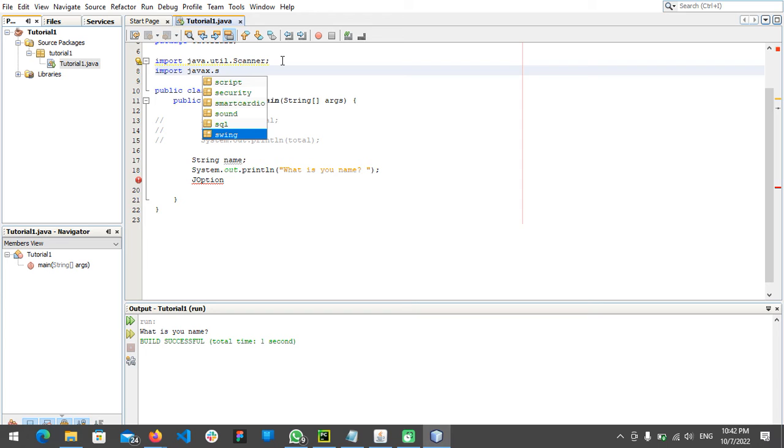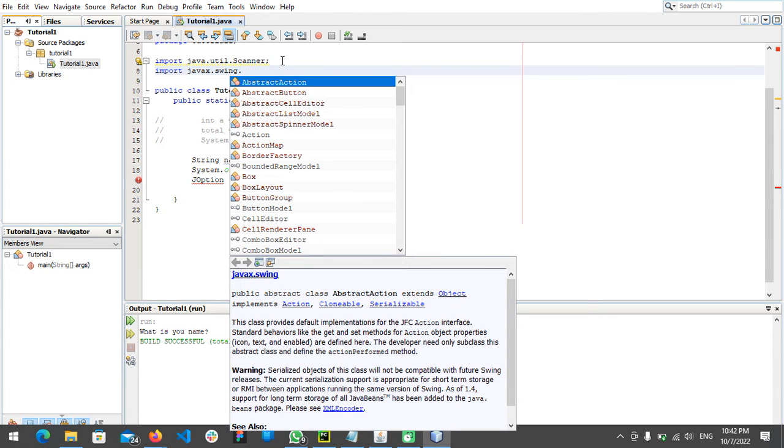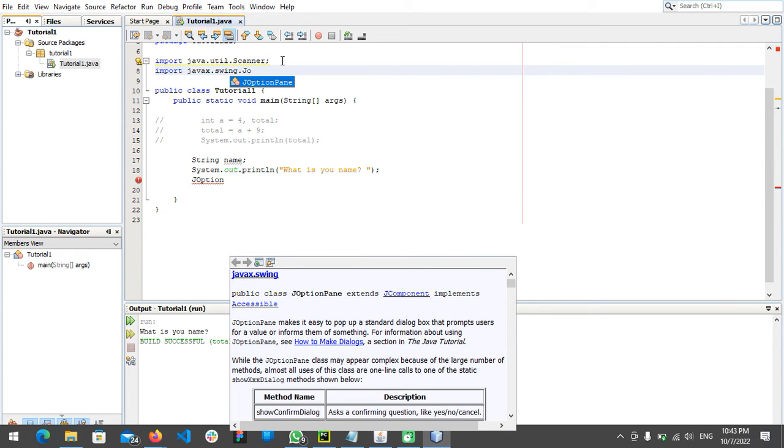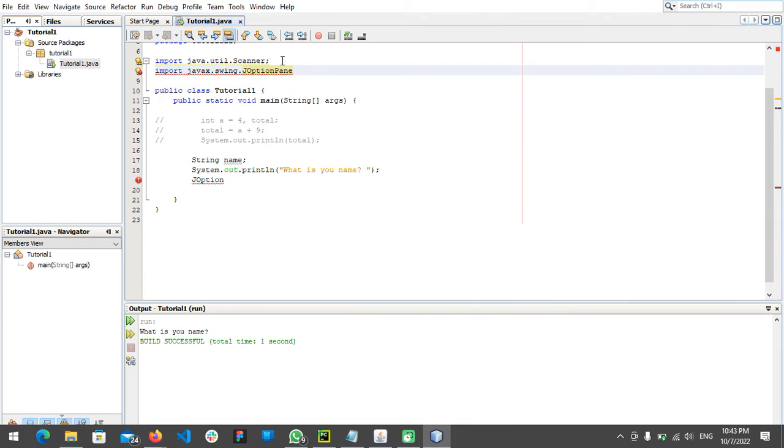On the swing package, that is where you see the class JOptionPane. So this is it. I have imported the JOptionPane now, so I will now have access to use it.